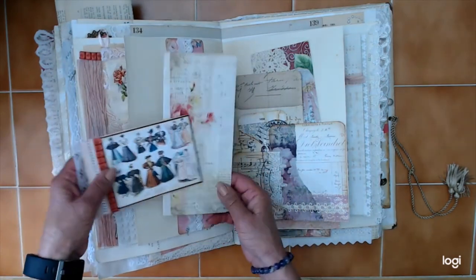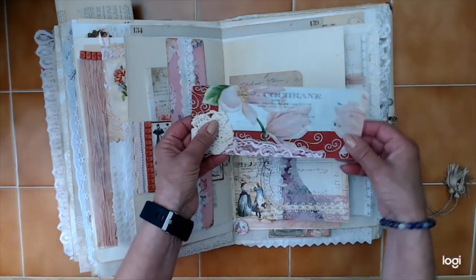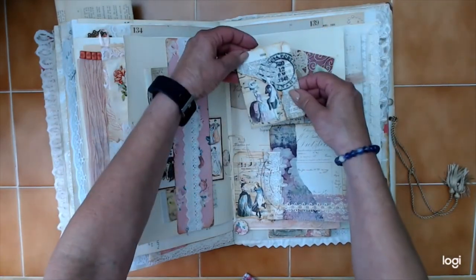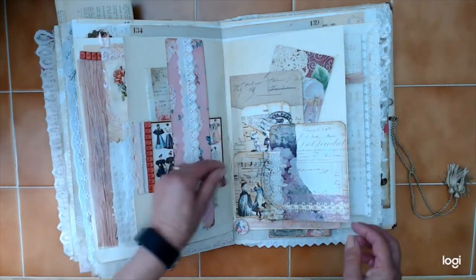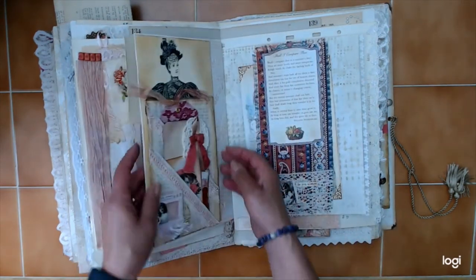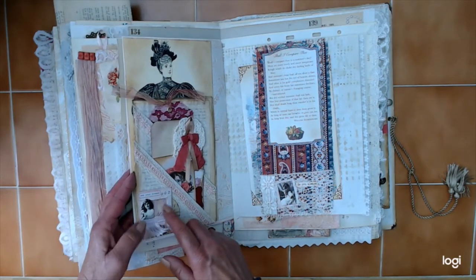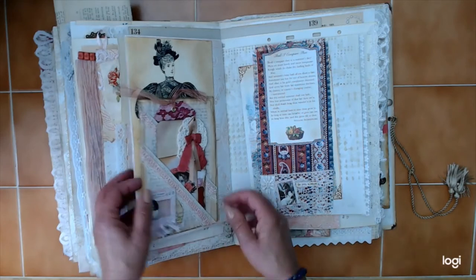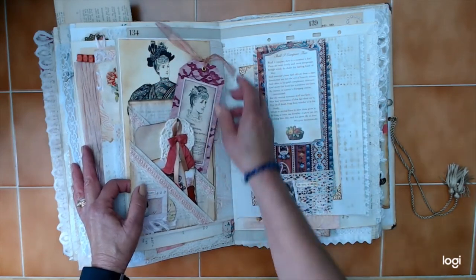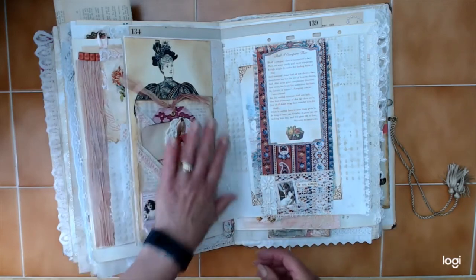Again, just another piece of paper that I've decorated, and another little postcard. This is one of the checks from the early 1900s. A little pocket here, a little tag goes in there. Again, I did the scallop decorations here, and different laces. These are slides — I just put a piece of fabric and an image and some lace, and there are some fibers on it. Made several pockets here with tags that people can fill out. Again, most of the old images are from Patti Lang's — I can't remember the name of the books that she sells them from. And this is just a decoration for the back here.